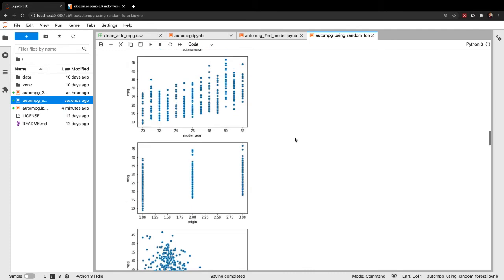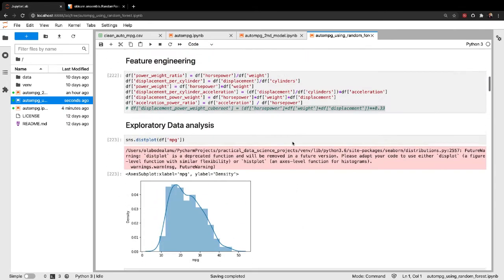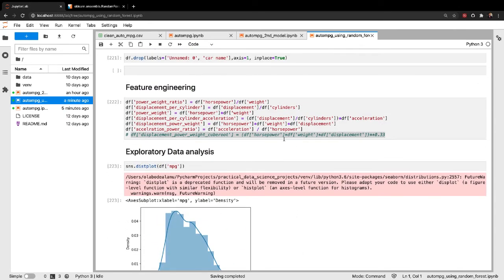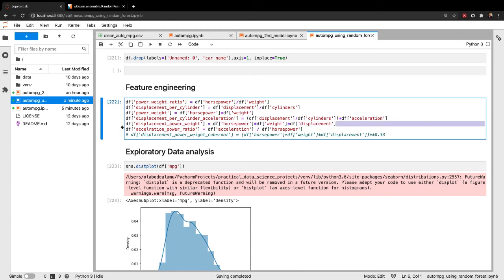Okay, so one last feature which I'll try just to try. So we have displacement, power, weight, these three multiplying each other. We can divide it by the acceleration and number of cylinders. Just now I'm really pretty much just cooking up features out of nowhere and seeing what sticks. And sometimes that's pretty much how it is, data science in the real world.